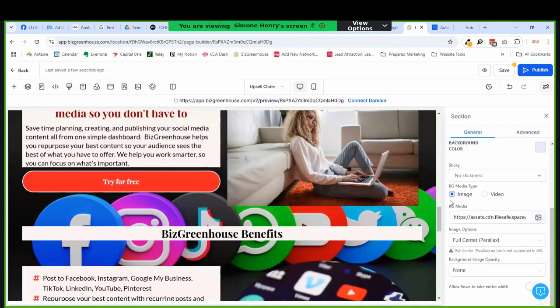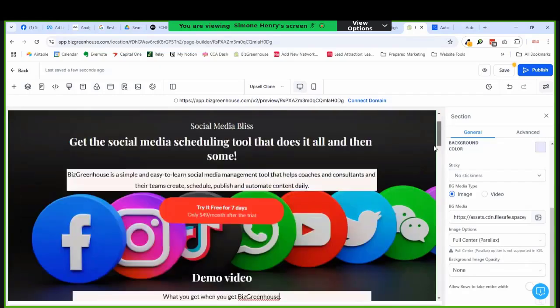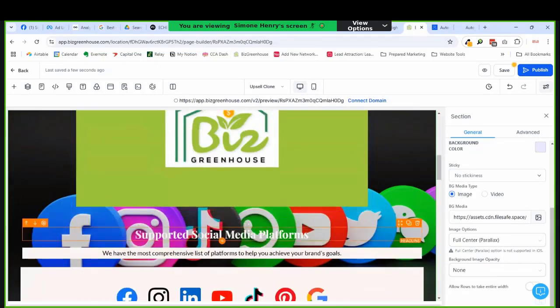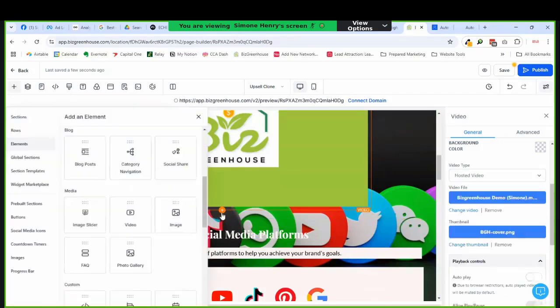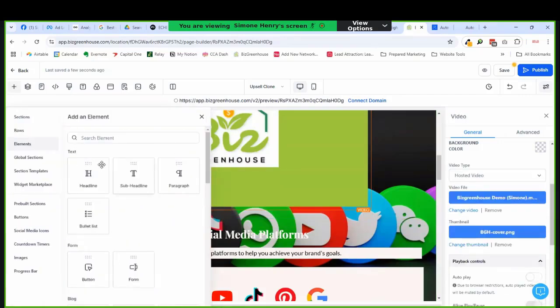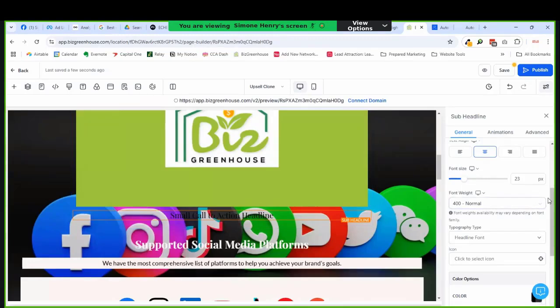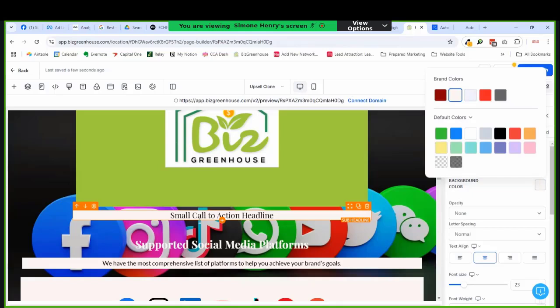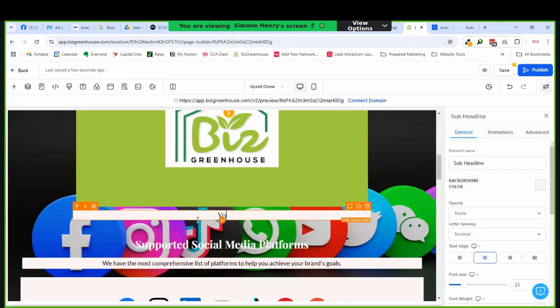Okay. So there's that. We've got supported platforms, what customers say, the benefits, and I didn't put the price anywhere, not really.